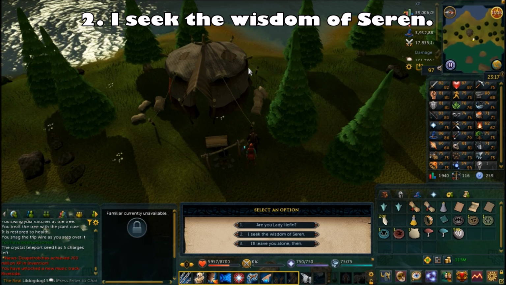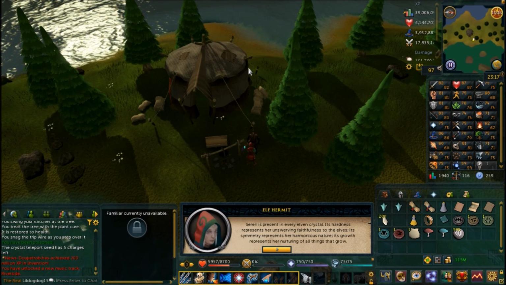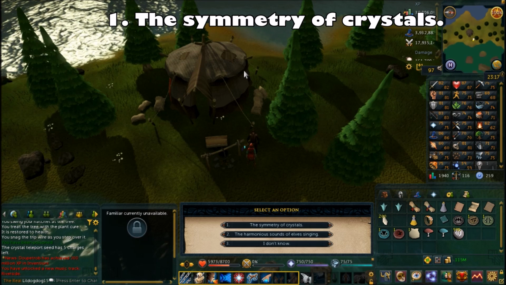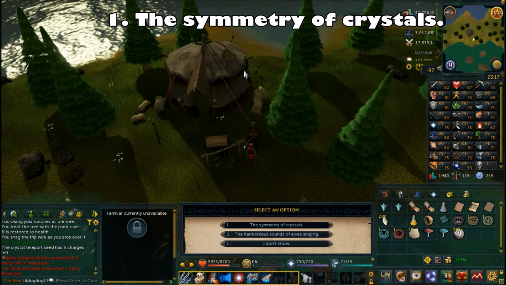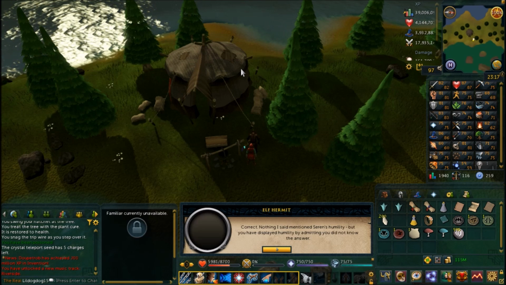And choose the second chat option, I seek the wisdom of Saren. It's important you choose these exact chat options. Follow that up with the second chat option, Saren's faithfulness to the elves. And then the symmetry of the crystals, which is the first chat option. Now follow that with the third chat option, I don't know.